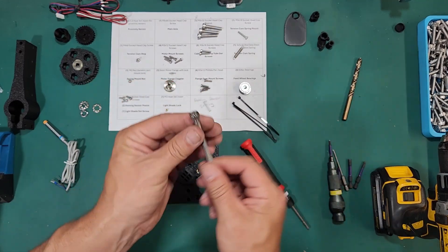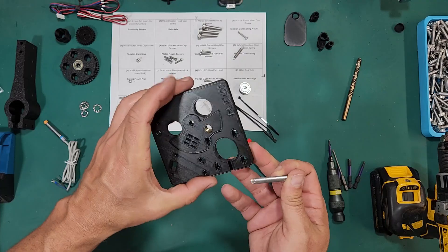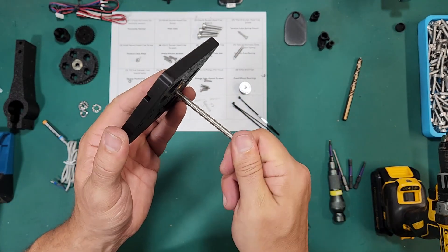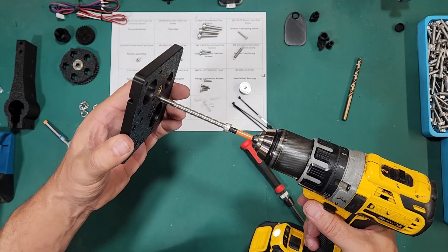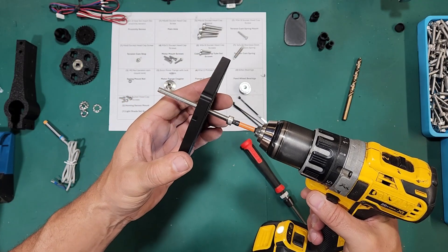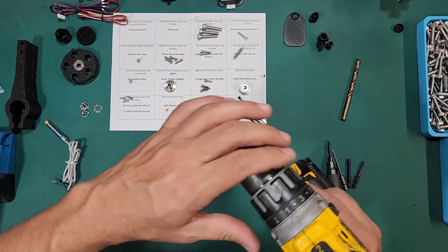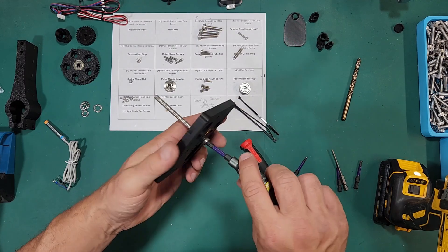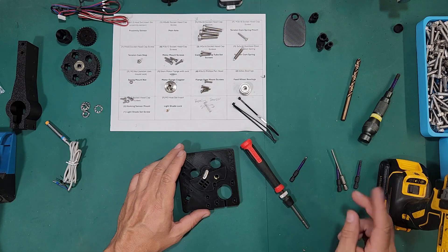The first thing we're going to put in is this axle — it's an M6 by 80 millimeter screw. If you're having any trouble, flip it over and take a look. I'm going to thread this in a little bit by hand and then use my electric drill to get it going faster. It's important you don't over-tighten these or strip them out. I have the clutch on mine set to one, then just use the hand screwdriver to make sure it's nice and snug. You don't want to over-rotate this or strip it out.